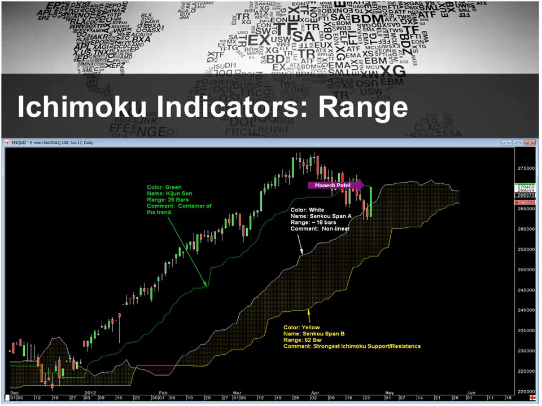This is basically when the major trend is about to start. It will not start in the cloud. It won't start below the cloud at all. The majority of the time, the true trend will start as soon as it transitions out of the cloud. So if you're looking at bearish scenarios and looking for bearish opportunities to balance out your portfolio, you'll look for the very first time when price closes below the cloud, and that's when you start looking for a sell signal. On the bullish side, if you need some bullish positions, you'll start looking for when the candle here, the current price, closes above the cloud, that's when you start looking for buying signals.